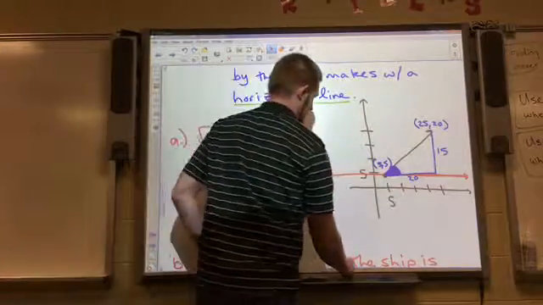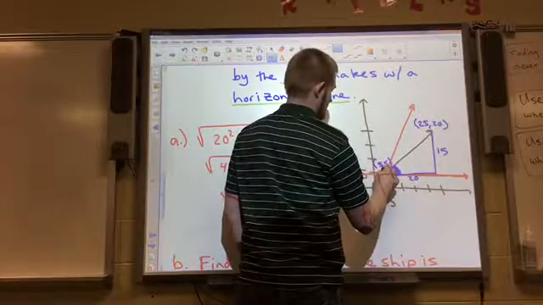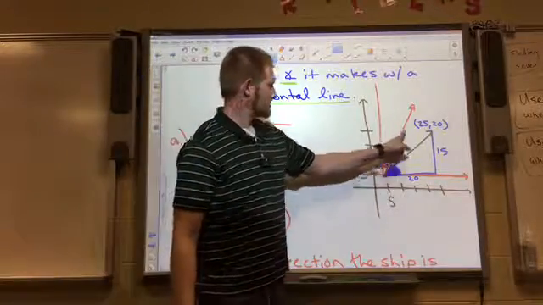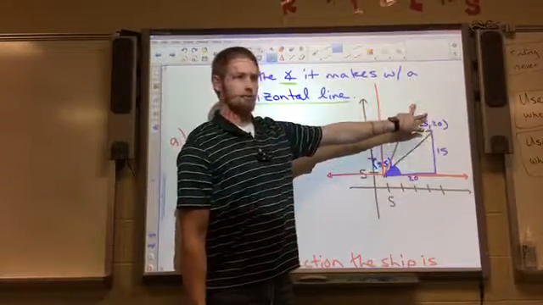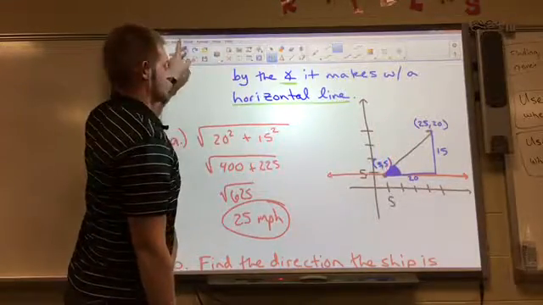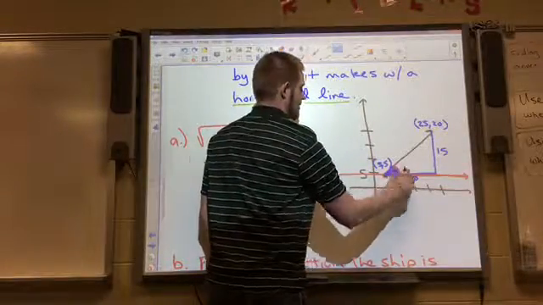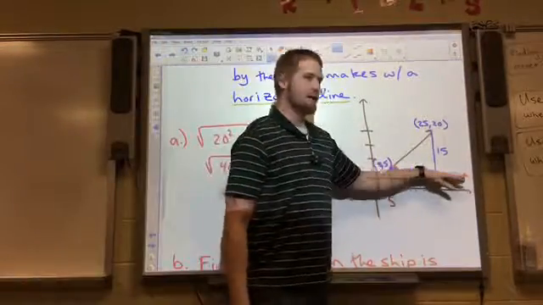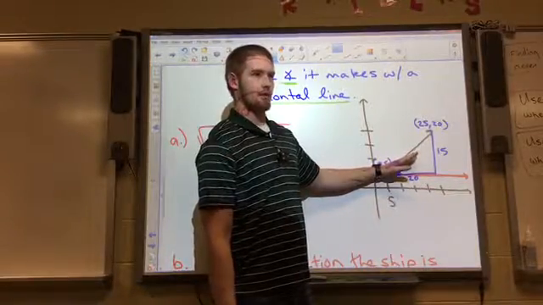Well, if this angle was 36.9 degrees, wouldn't that also be northeast right here? Yeah, it would be, right? So there are actually two different vectors that could be going 36.9 degrees northeast. We want to say that I'm going 36.9 degrees north of east, because instead of going directly east, I'm going 36.9 degrees north of that.